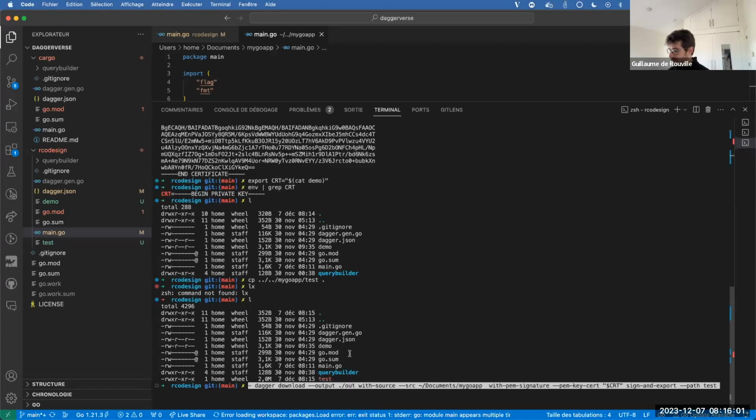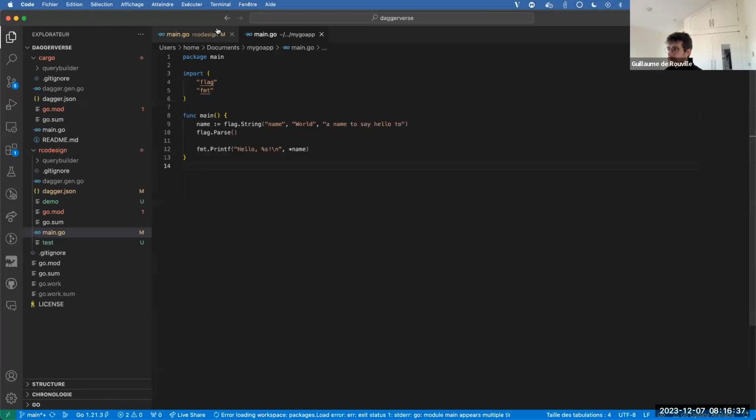And what I'm going to do is I'm going to call this command. So what is it? We have a Dagger download, sorry, which will download the directory that I showed you before in the .out local directory that is just basically removed. Here I'm just mounting the document my go app. Also, I didn't have to copy the test with PEM signature, which is just the signature I just showed you locally, and then sign and export, which is a command.